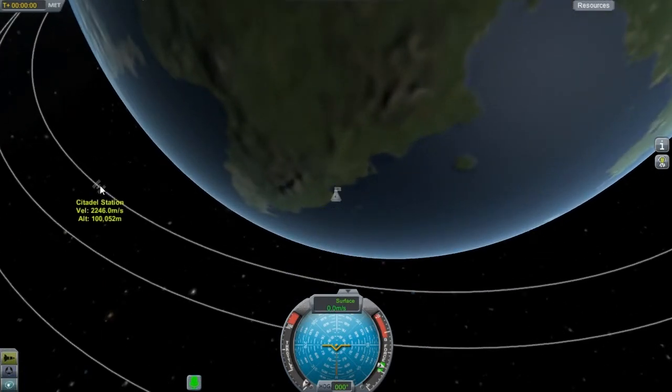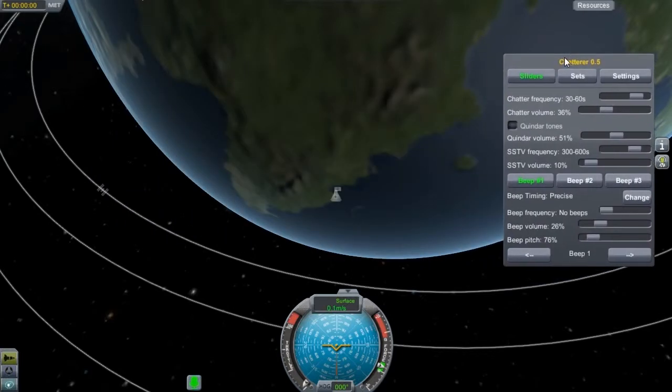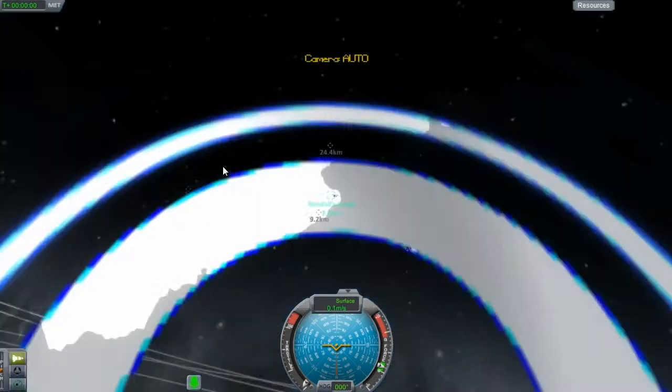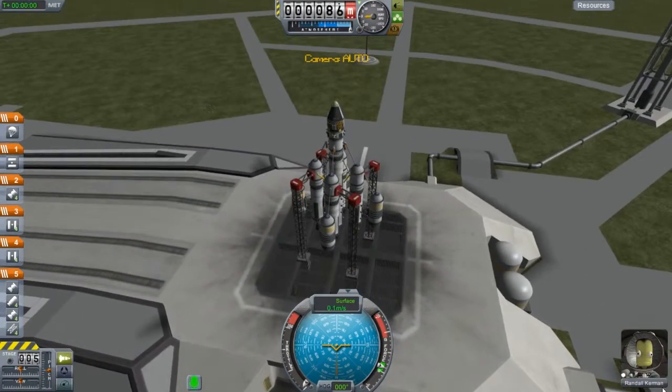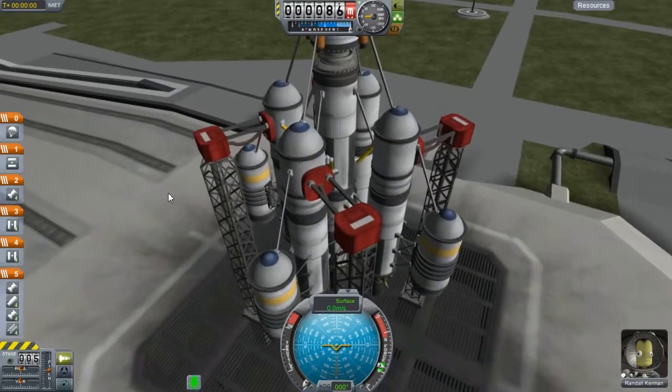Okay, you can just hear the Kerbal then using the Chatterer mod here. I think we heard some of that last time when we were launching a core, but that didn't have any Kerbal in it. This has got Randall in, so we can actually hear the talking now. This is a manned ship.